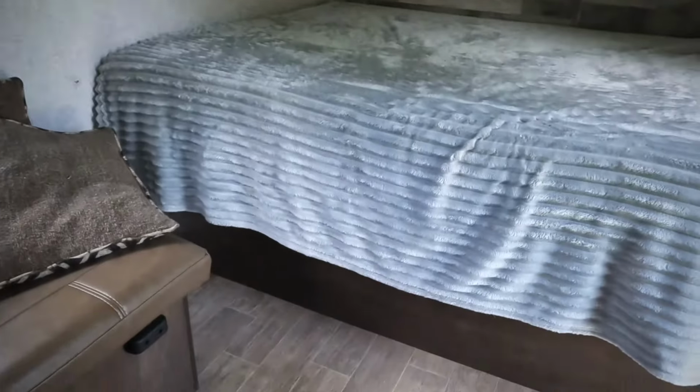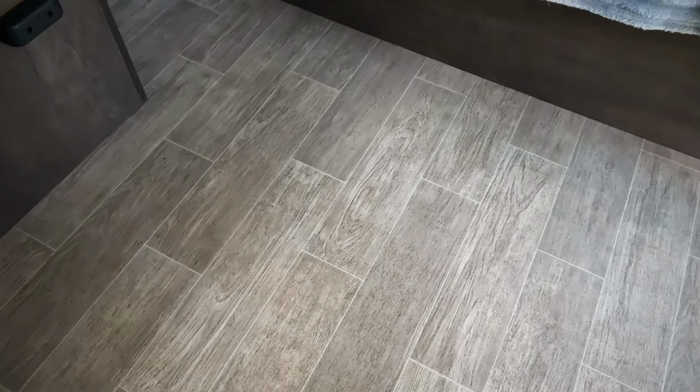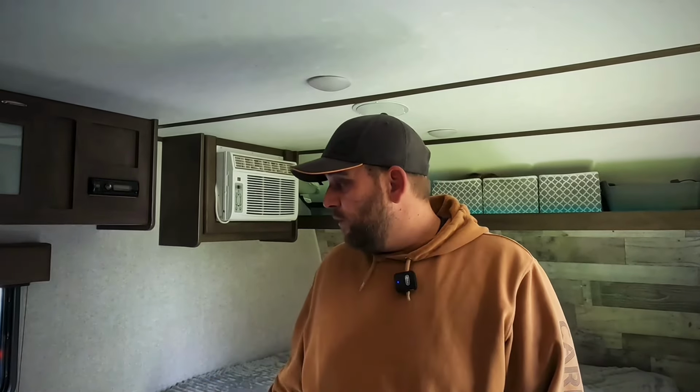Again, we're a year into this. The floor is a little bit dirty now, but this is where the bench used to sit. Certainly no signs of anything pulling up. Really any holes in the floor. You can kind of see one here. I don't know if you guys are going to be able to pick that up or not, but not something that's really noticeable. So we didn't really address it at all. And if there's anything that we ever wanted to change or switch back, not hard, unbolt it here, put it back where it was, and it's back to stock.